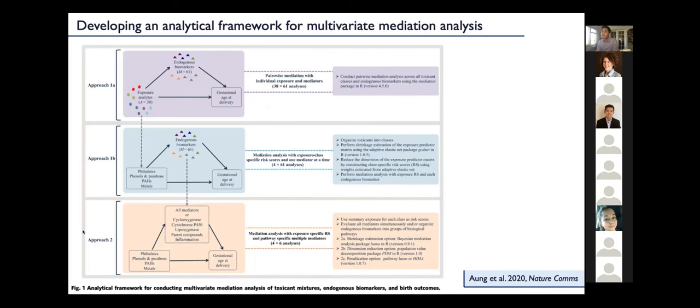And what we learned from this approach is that these whole chemical class level analyses with whole mediator groups really allowed us to evaluate whole pathway effects rather than single biomarkers. And this is particularly important because oftentimes some of these biomarker signals can be particularly sparse, especially in exploratory and smaller data sets.